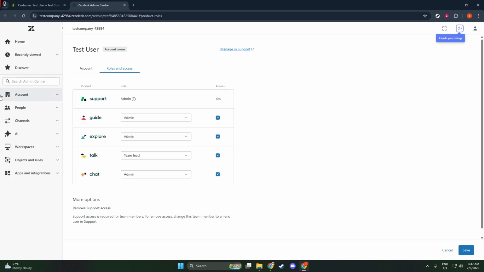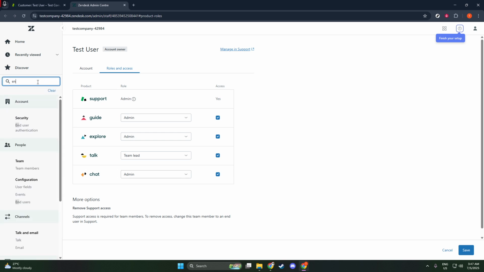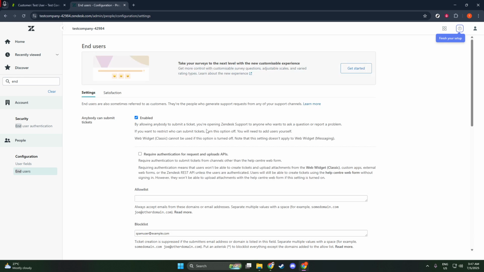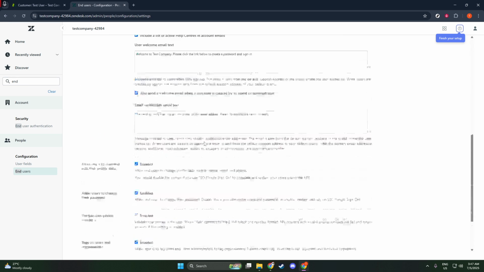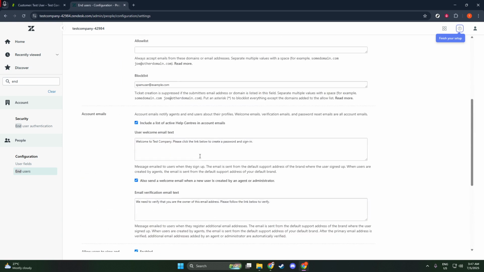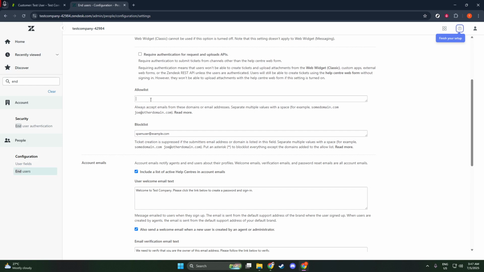Once you've arrived at the End Users or Customers page, look for the field labeled Allow List. This is where the magic happens. Here, you can specify the domains or individual email addresses that you want to allow. If you know particular domains you want to ensure receive access, type those domains directly into this field. For example, if you wish to permit all emails from Gmail, simply enter gmail.com. Remember, no need for the @ symbol. If you're aiming to approve specific emails, list those addresses in full.